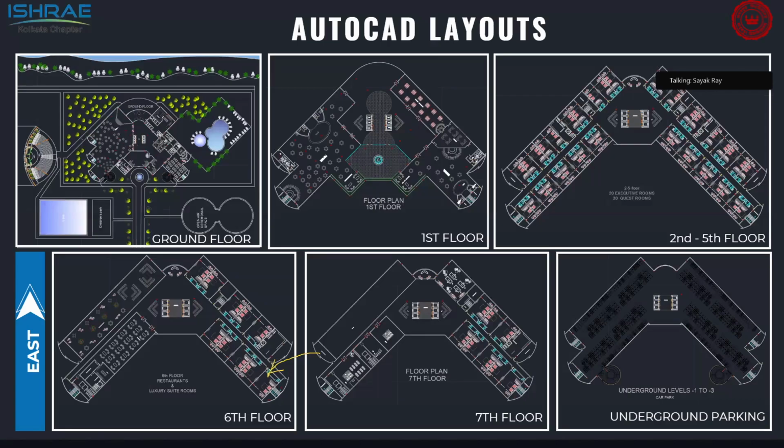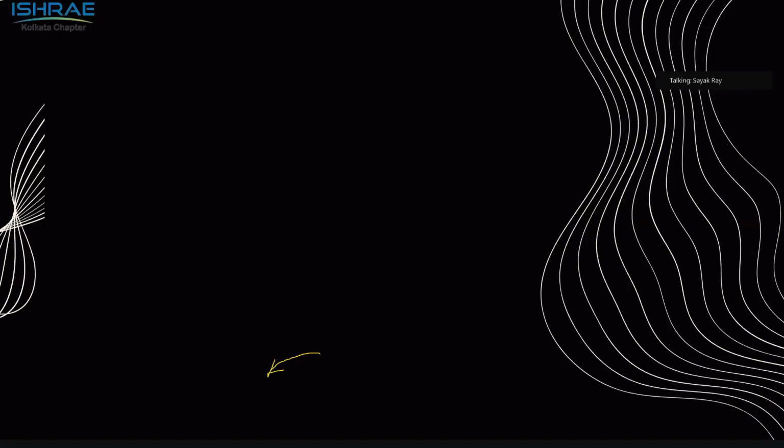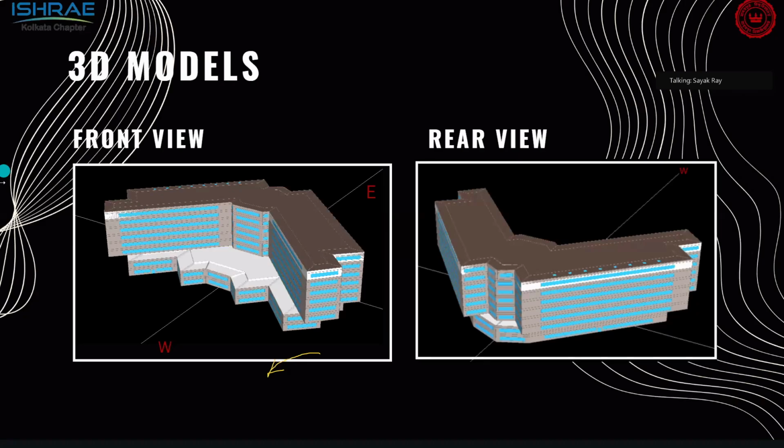Even when you participate in the competition, I don't know if you will be given the AutoCAD layouts or not. If you are given the AutoCAD layout, they're identified. If not, they will mention some prerequisites, that you cannot give any design you want. The design must contain certain features for it to qualify as a design. So you have to keep those in mind, and then after incorporating those things, you can add anything which you want to do.